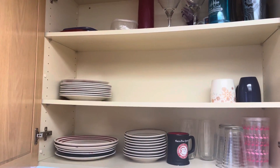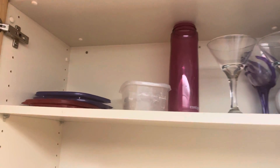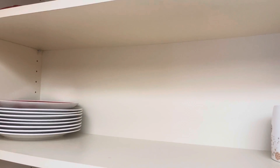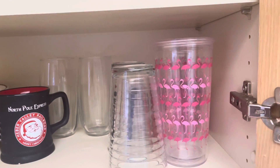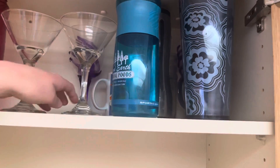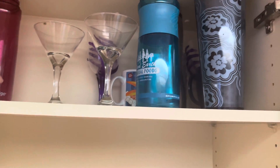I actually don't have a bunch of different things in here right now because a lot of it's in the dishwasher — so I guess a lot of it's being used, which is good. I'm going to get rid of this; it's not good anymore. Then I'm going to think about these lids and see if I even use any of these anymore. I'm going to get rid of that little Tupperware thing. Then I'm going to look at my dishes here — pretty much use all of those. These are little Halloween goblets, so I'm actually going to take those into the garage and put them in the Halloween section.